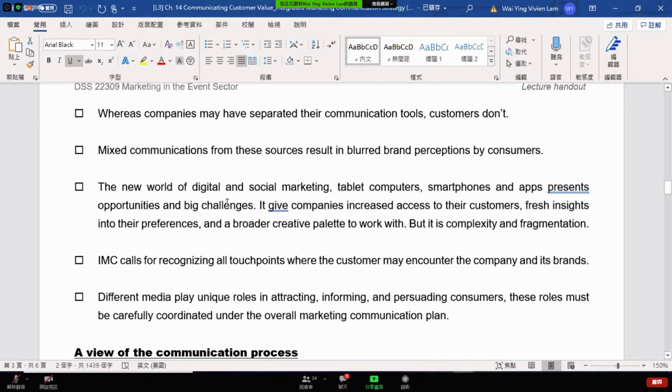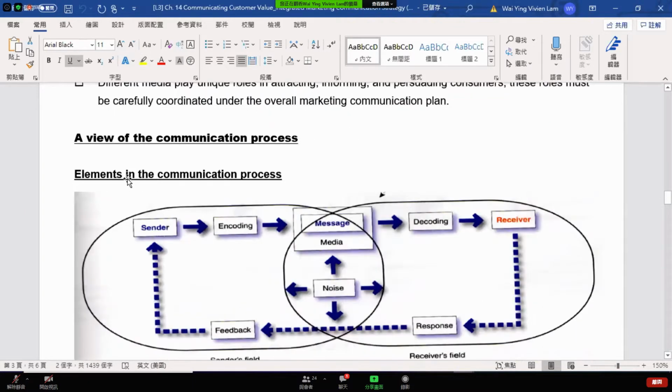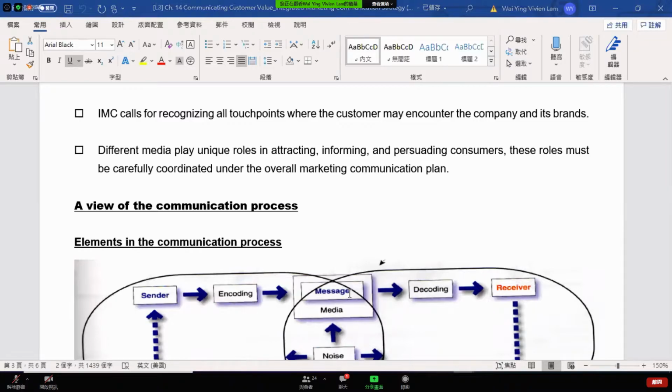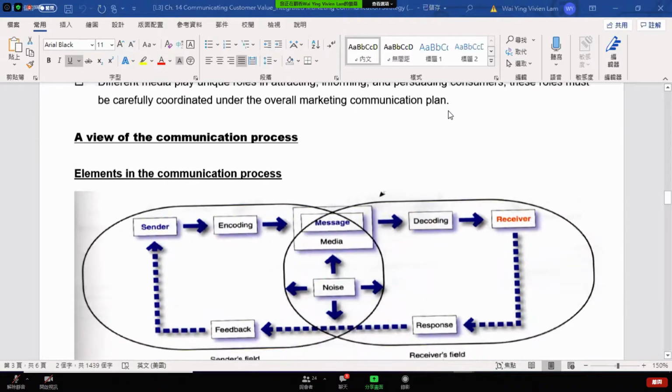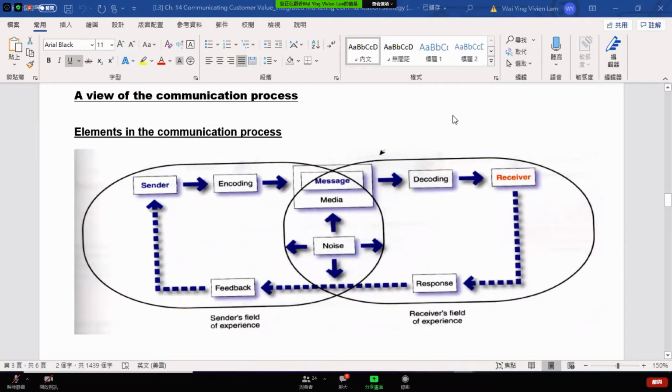Social media is very important. In terms of communication, we will cover this in the other course as well. We have a flow when you try to talk to one another. If I'm now talking to you, although you can't see my face, I'm a sender. I try to deliver the message by my own words, encoding. And as you are sitting there listening to me, it's decoding, because you try to understand my message by your own interpretations, okay.